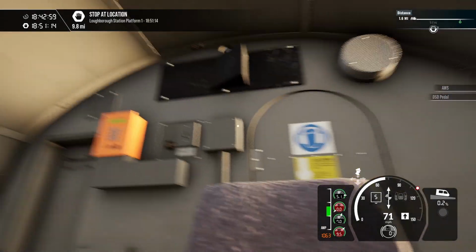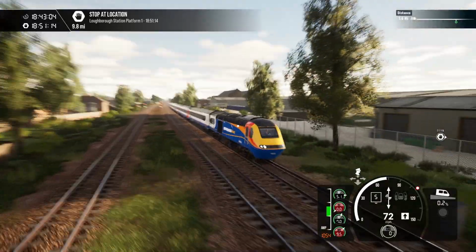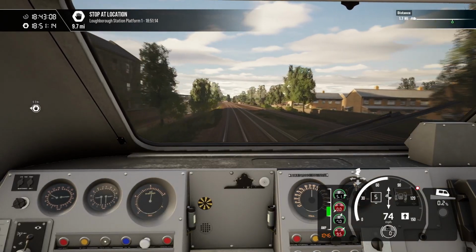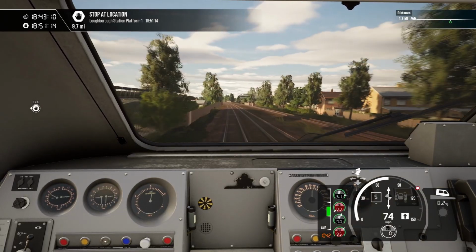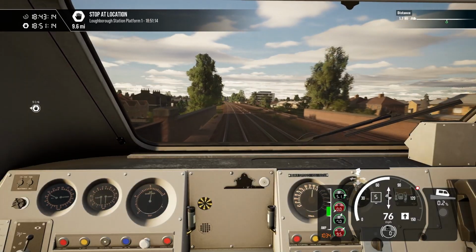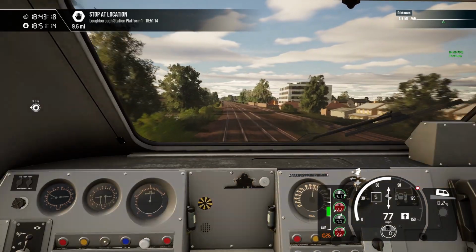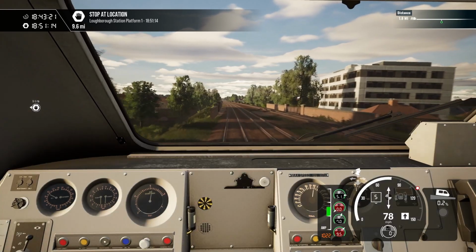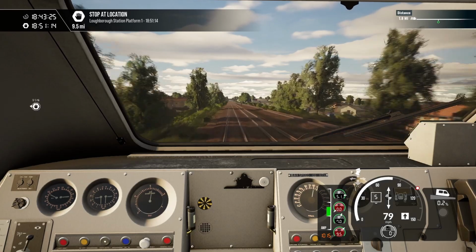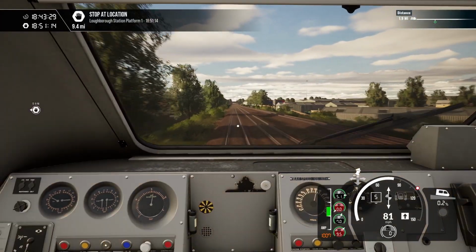The cab, I think, is... I think the interior and exterior model is partially lifted from the Great Western Express HST, but with some modifications and with new sounds and physics because of the engine. We're already at 78 miles an hour. This is a pretty quiet route, but I'm not surprised about that because it is realistic to the real life route.